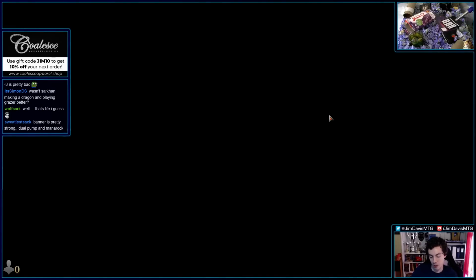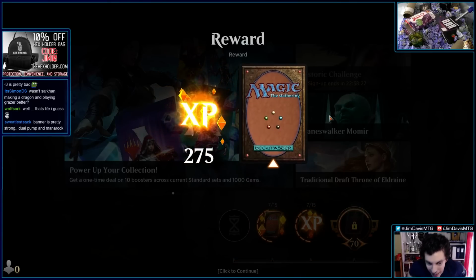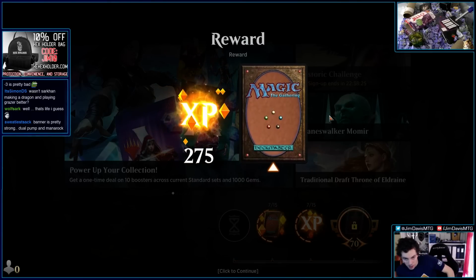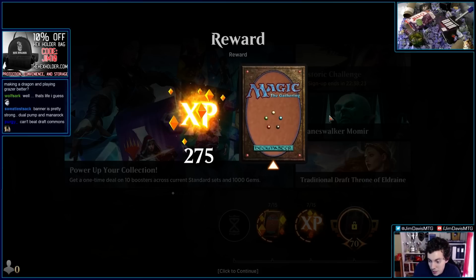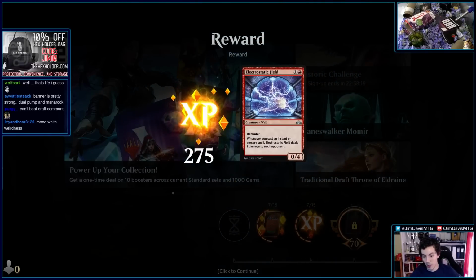We'll give it to him. If we were scared of that card, or scared of that deck, we should play some Flame Sweeps and crush them. But what are you going to do? Can't beat draft commons. What are you going to do? Sometimes White Weenie wins the game.